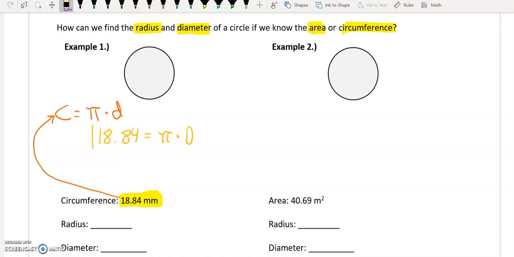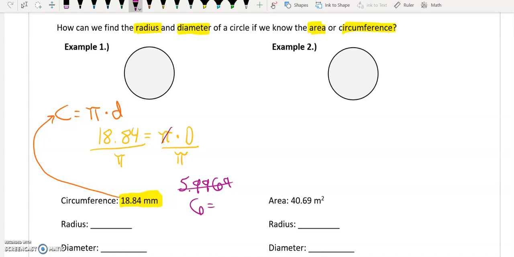According to what we have right here, 18.84 equals pi multiplied by diameter. If I want to solve for diameter, I want to get the d variable alone. All I'd have to do is get rid of pi. Right now it's pi multiplied by diameter, so how would I get rid of pi? By dividing by pi. I'm going to divide both sides by pi. On my calculator, I need to do 18.84 divided by our pi symbol. That gives us 5.9969. I'm writing out all the numbers because I want you to see. I'm going to round that up to just 6.